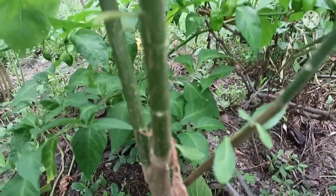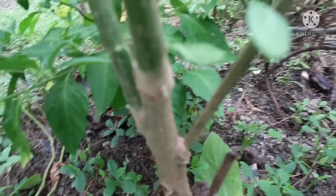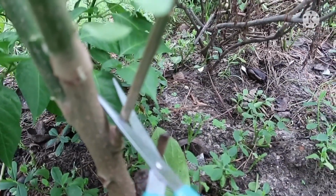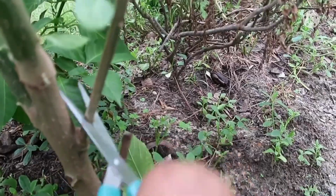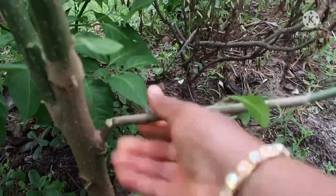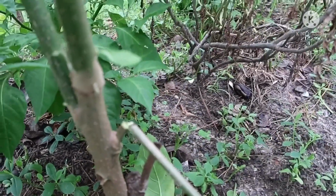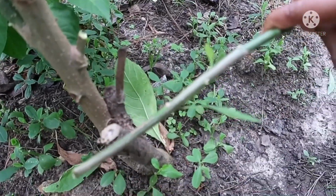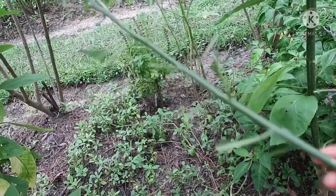And then go down because you want to cut the mature part. You don't want to cut the one that is not mature, like the upper part. Come down to the bottom, but not at the very bottom, about half of the stem, then come up a little bit, and then you cut it. You may use a scissor, but if the stem is too thick, the scissor will not cut it. So you might as well use your hand to break it like this, and then you can assist with a scissor to cut it out. So after cutting it out, this is what you will have, okay? And then we will go to where we're going to plant it.